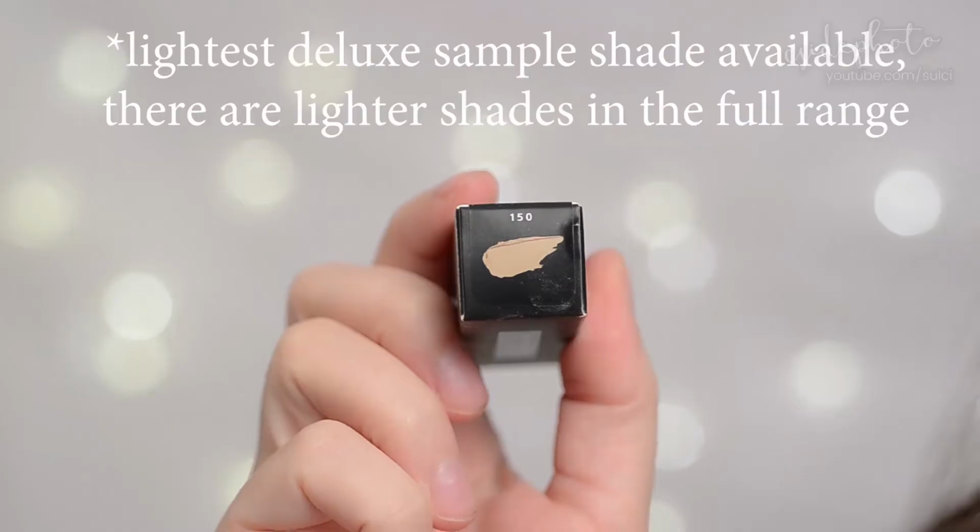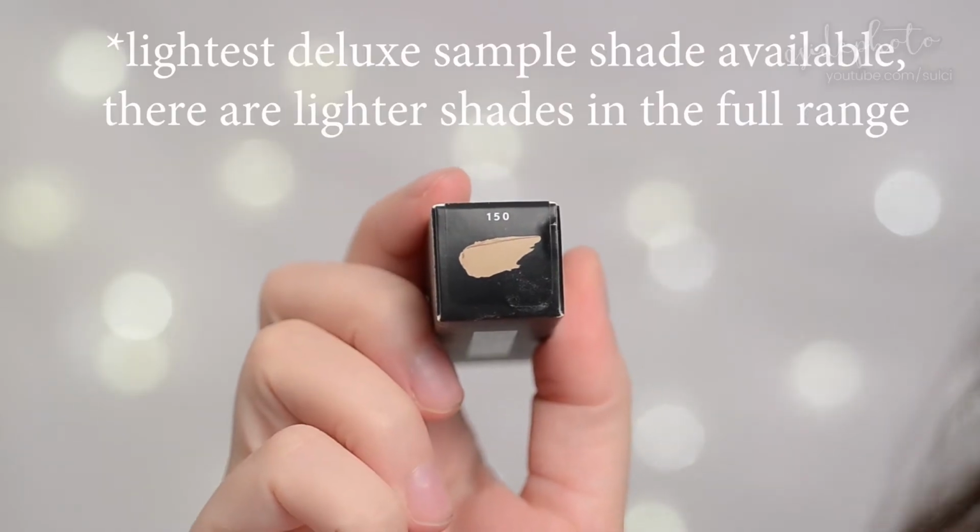It looks like they have about 6 shades for you to choose from. I picked the lightest shade, 150, and as it's 6 milliliters, it works out to be about an $8 sample. The full size is 32 milliliters, and that retails for 42 Canadian dollars.